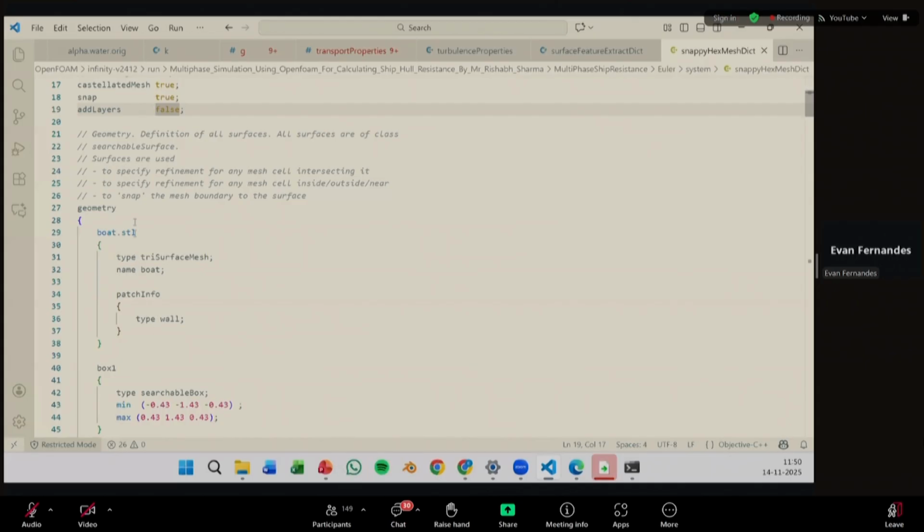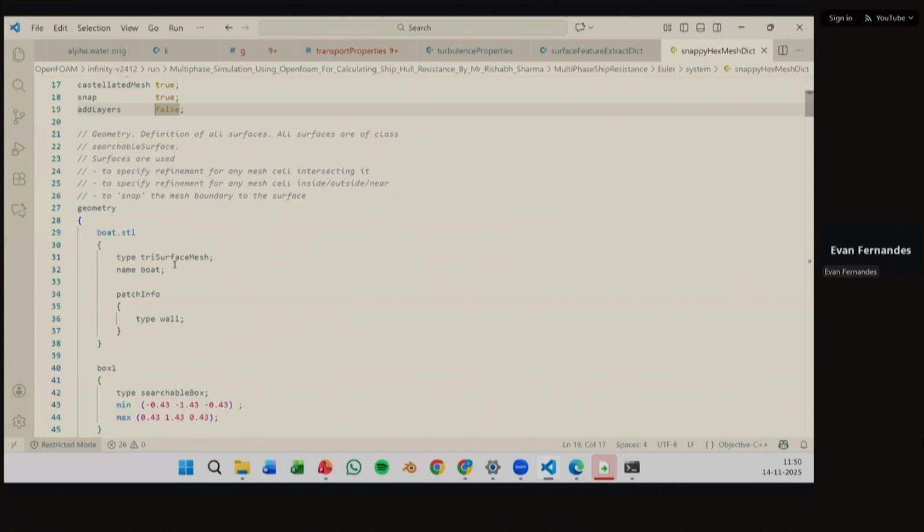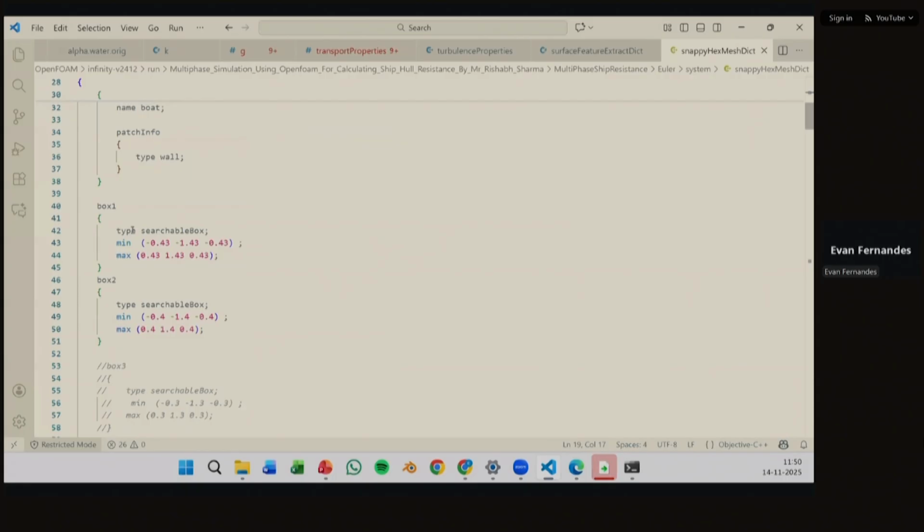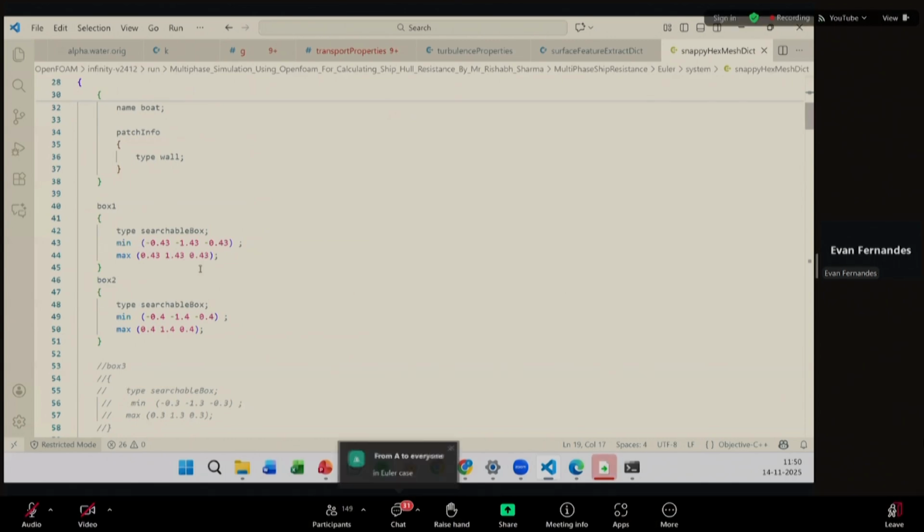So over here, you specify the file that you have and the name. And over here, they've also given the type that they want. So they've kept it as a wall, so it'll just behave as a simple wall. And then you have a refinement box. So you have refinement box 1 and refinement box 2. So they specified the coordinate system. How do you specify this coordinate system? In the previous sessions, they have explained this, so we'll not go too much into details. It's basic that you specify the lower limit and the higher limit of your box. Same goes for box 2. Once we do the meshing, I'll show you the refinement regions as well.